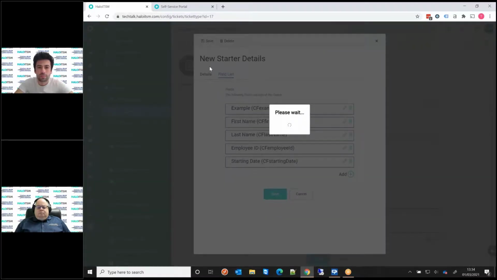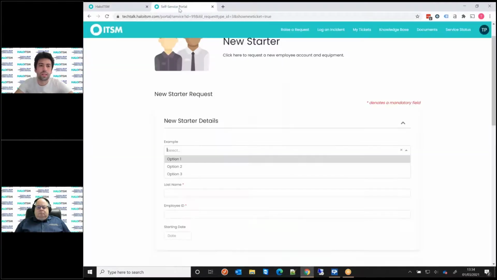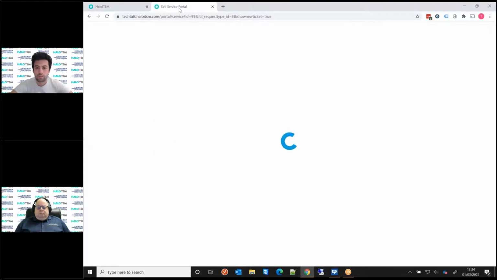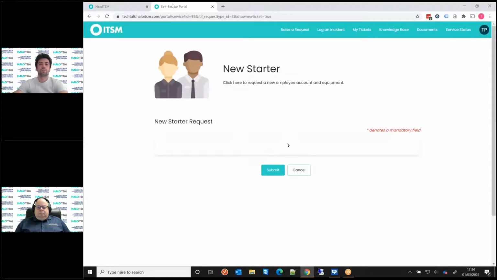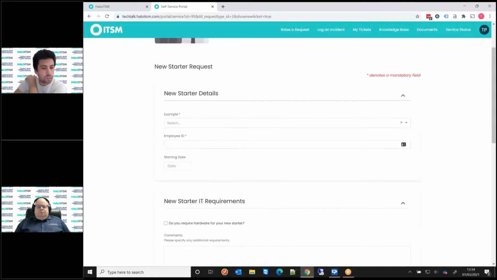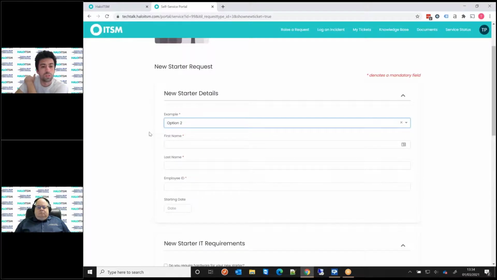Again, I'm just going to save that, and then save that, and reload this. And you'll see here that now those first name and the last name fields are hidden. If I select option 1, they remain hidden, but the rule I set up is option 2, they're now going to become visible. So we're creating a dynamic form then, and it's really, really straightforward to create those rules just like I just showed you.